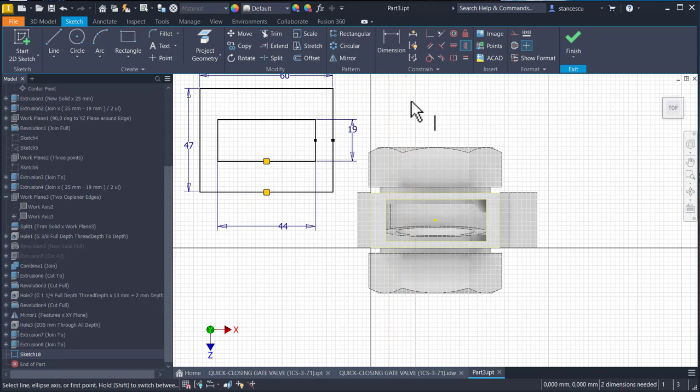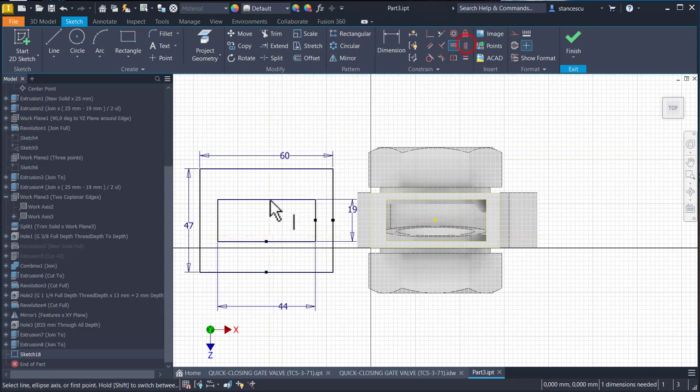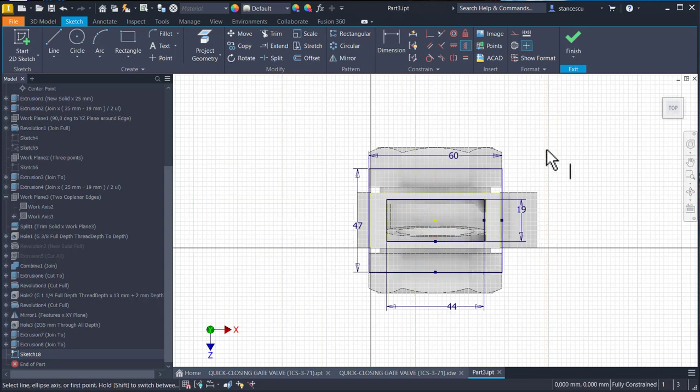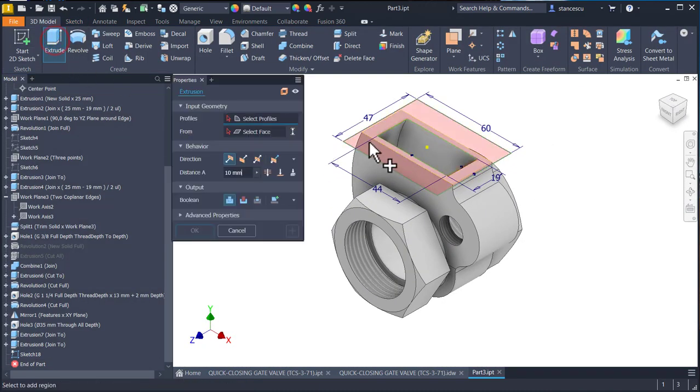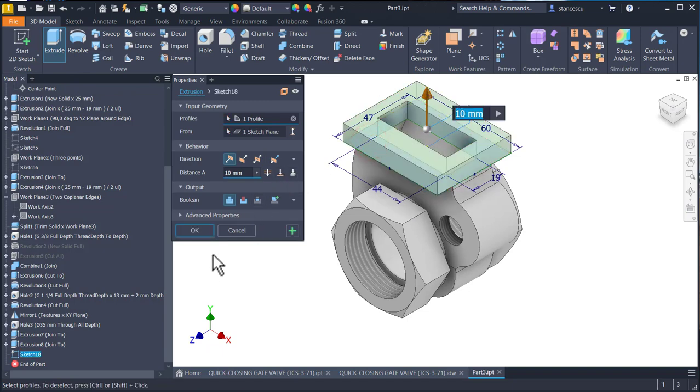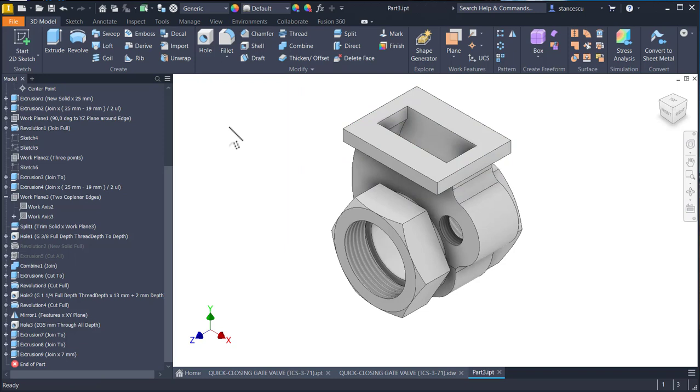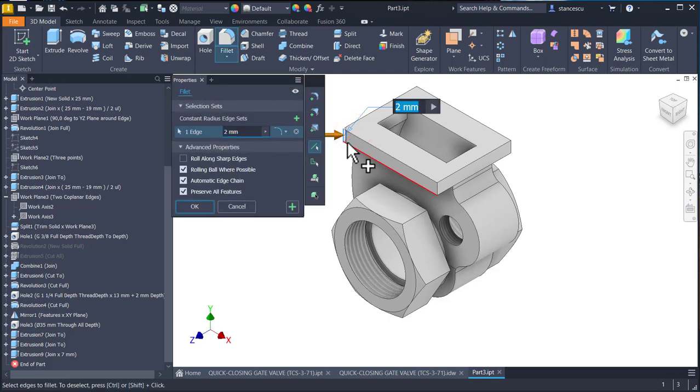And now both of them must be aligned with the center point. This with this, and this with this. Finish sketch, extrude this contour on 7 millimeters. We apply also fillets of 4 to each corner.